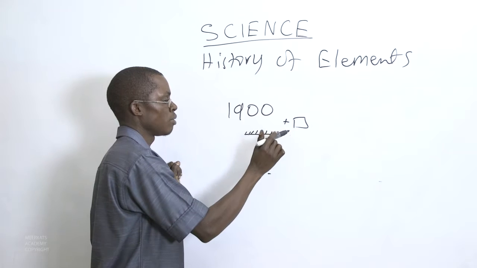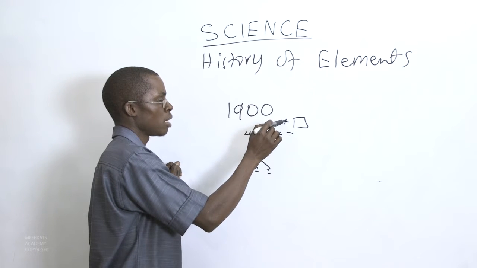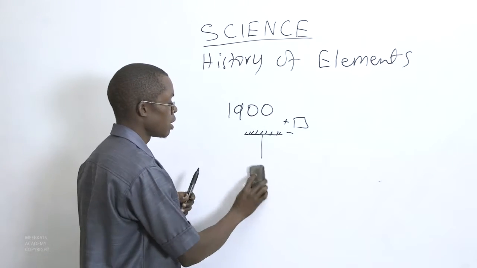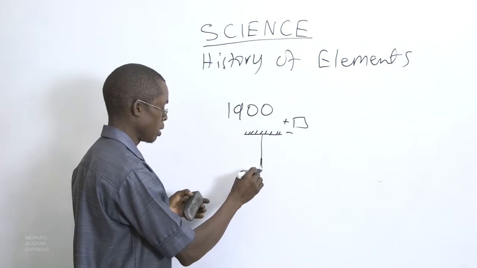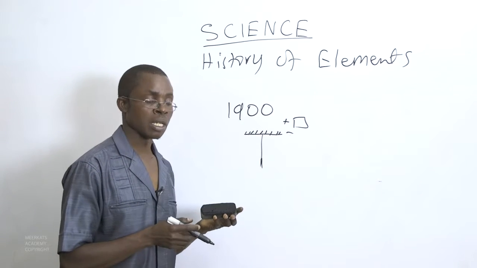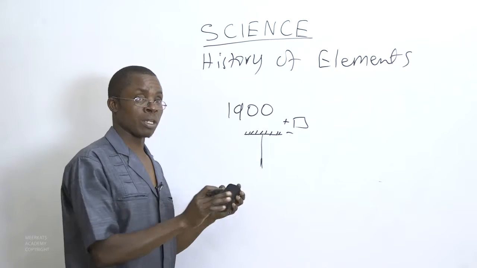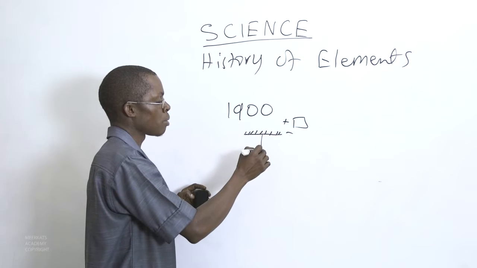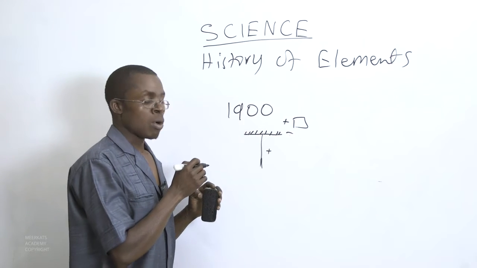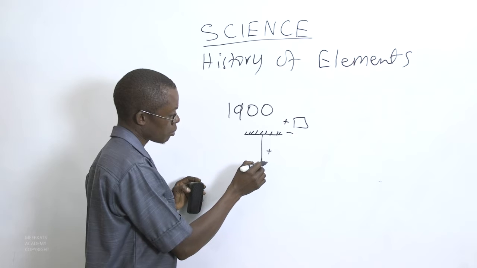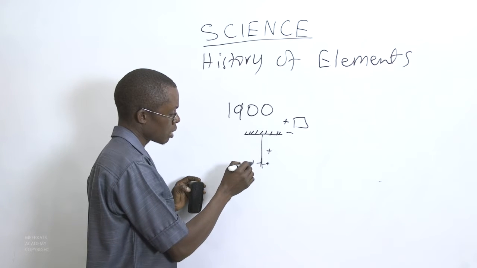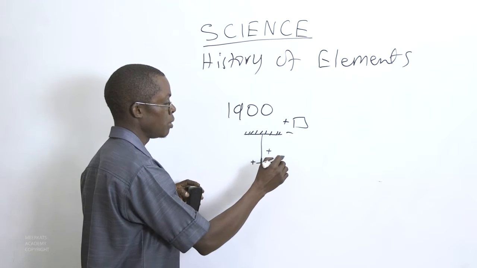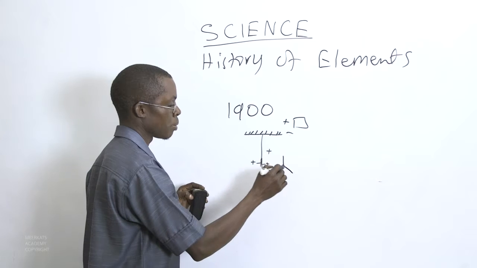So if this is negative and you pass by the positive, before splitting, the leaves will be close by. That is before splitting, because the charges are well spread. But when you pass by the positive, it will attract the negative but repel the positive. When this positive comes to this other part, positive, and also to this part, positive, positive and positive will repel, and the leaves will now be separate.